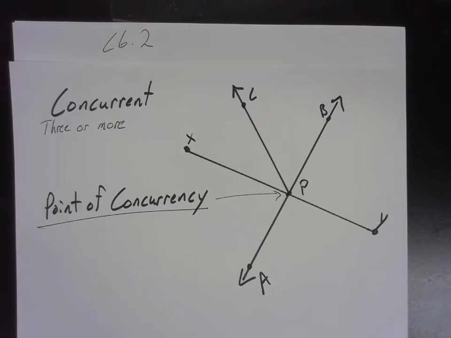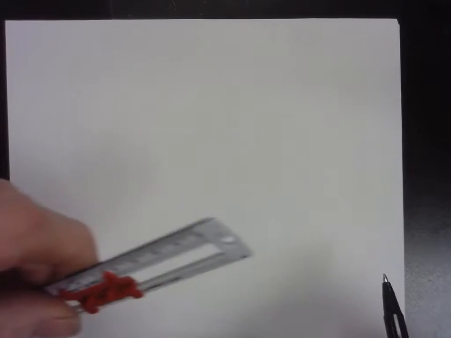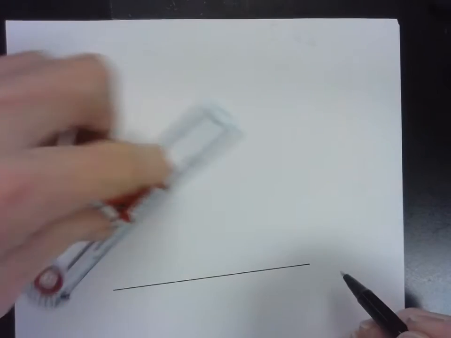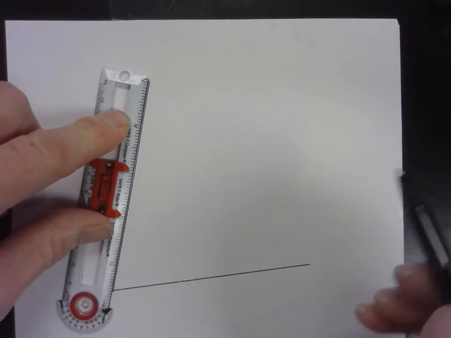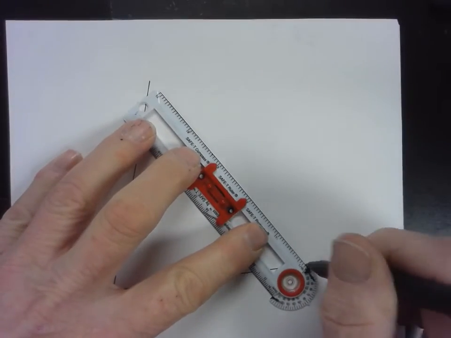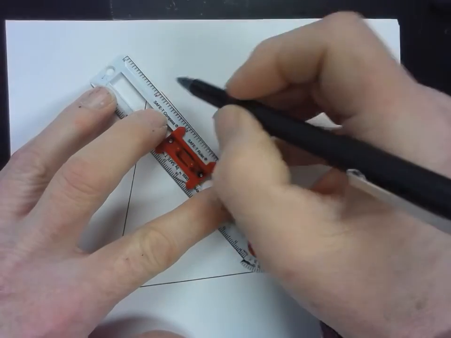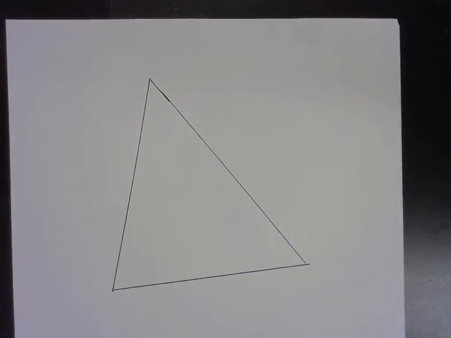Okay, so now I'm going to show you a particular point of concurrency in a triangle, and we're going to talk about it. I wanted to do this full thing for you while you're all watching, so you know I'm not just tricking you. I'm going to do my best to make this as neat as I possibly can. I'm just going to draw a triangle, and I'm going to start off with an acute triangle. This changes if it's a different type of triangle. There are some differences, but we'll talk about those in a minute. So here I just have a triangle. There's nothing really special about it.